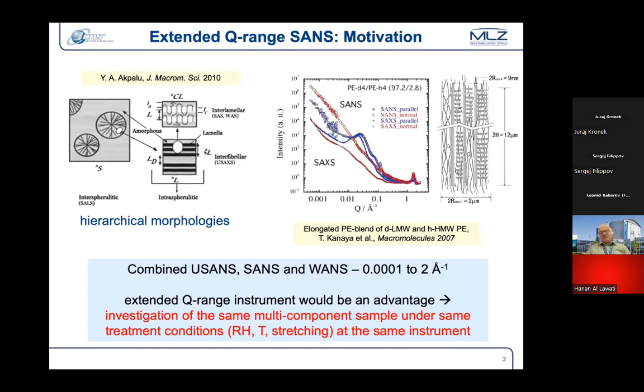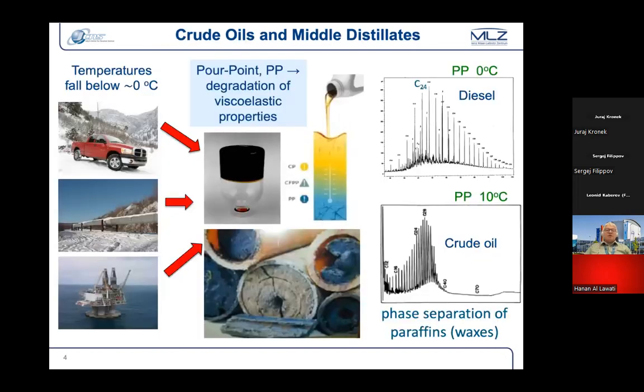Of course, the dream is to have all these options, the very broad Q range or a very broad range of length scales, covered at the same instrument, and I can say that the dream comes true. Some instruments can already provide this opportunity. So now I'll start with a few applications.